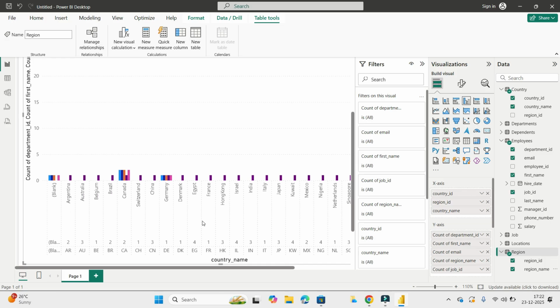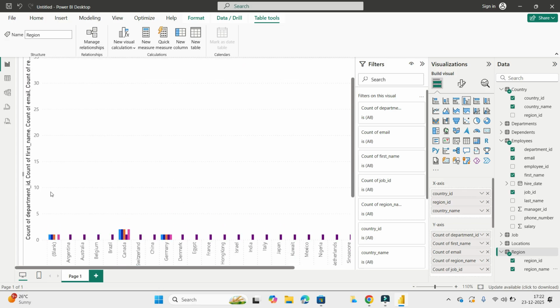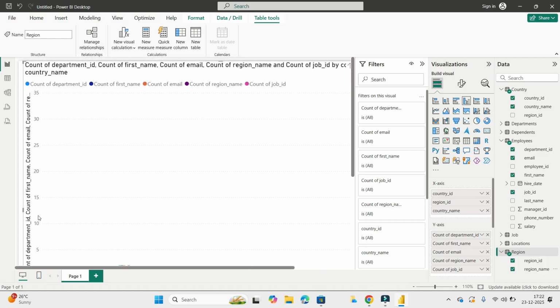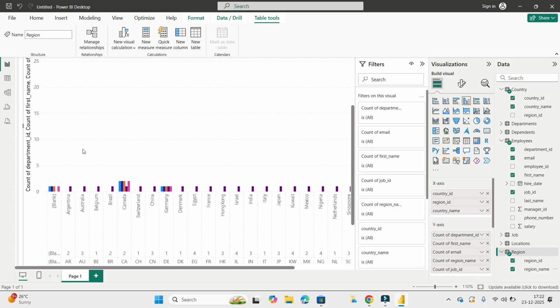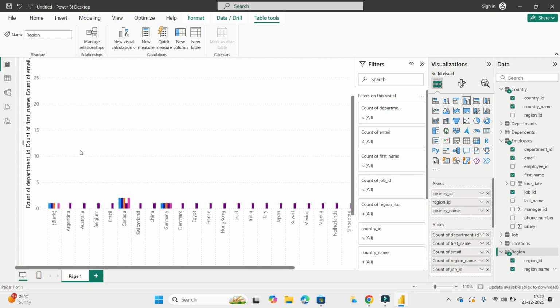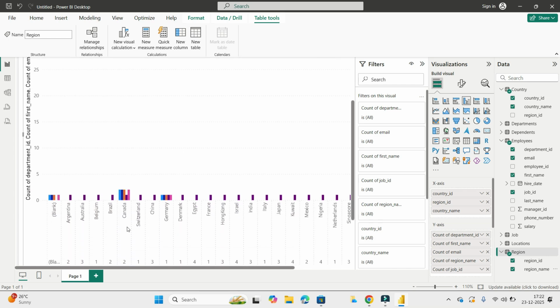Okay. So you see in the horizontal x-axis, country name we selected, and the y-axis we selected count of department ID, count of first name, count of email, count of job ID. Okay. So these are the countries in which this many employees are working.